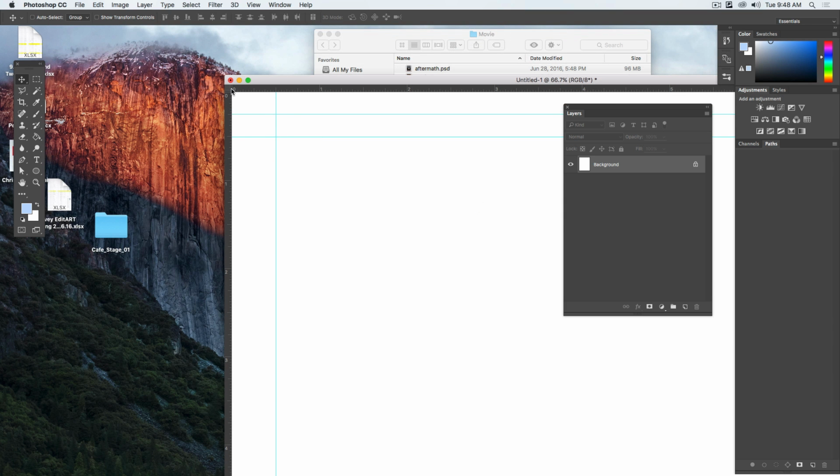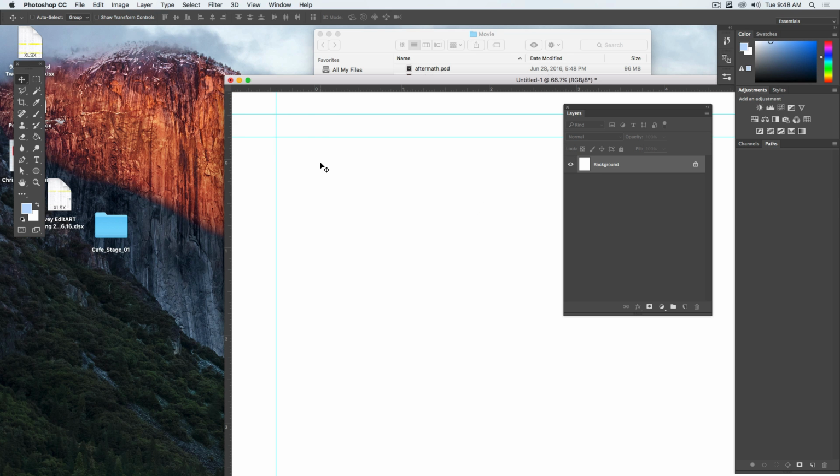By default, your ruler is set to the 0 point at the top left edge of your document. You can actually move around the starting point of your rulers. If you click on the intersection between the two and drag, I get my little crosshair and I can place this crosshair wherever I want it to go. If I wanted this to be my starting point, when I let go, you can now see I've got a 0 point right there. And I can drag it wherever I want.